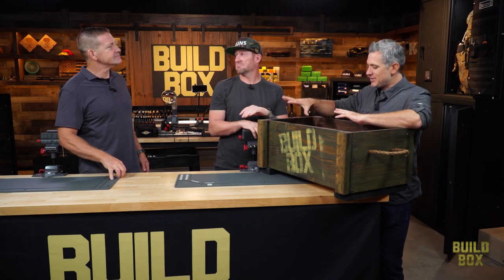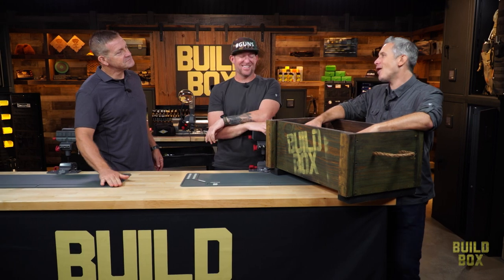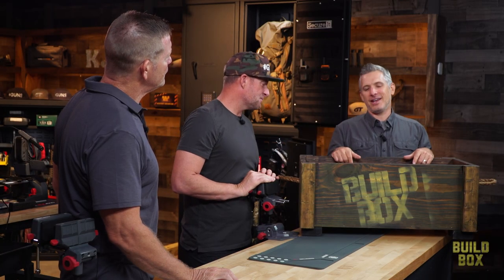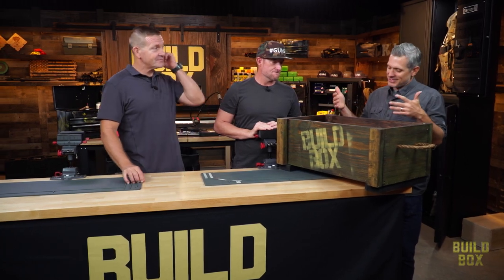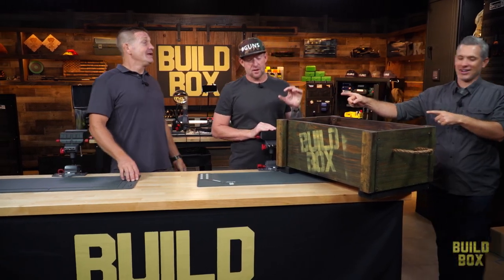I've been kind of assembling this stuff together. It's been in my office for a while, been sitting there. I think it's going to be really cool. I have a feeling I know some of the things that are going to come out of this box. Well, how come you haven't built it? Like everybody, you get all the parts and you just haven't gotten around to building it. So why don't I let you guys take a stab at it? I already want to dig in there really bad. You guys get started, I'll be back. Good luck.